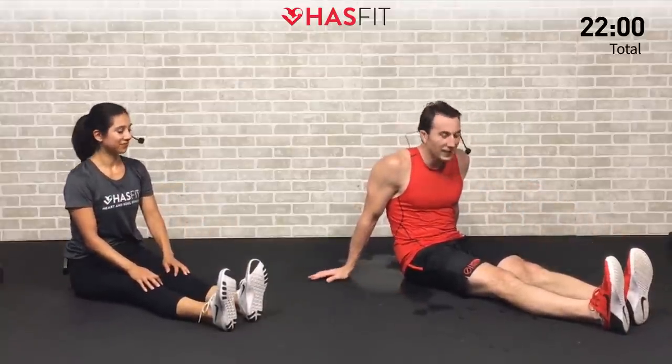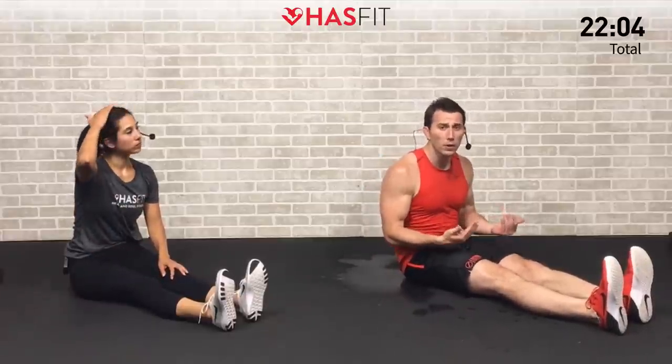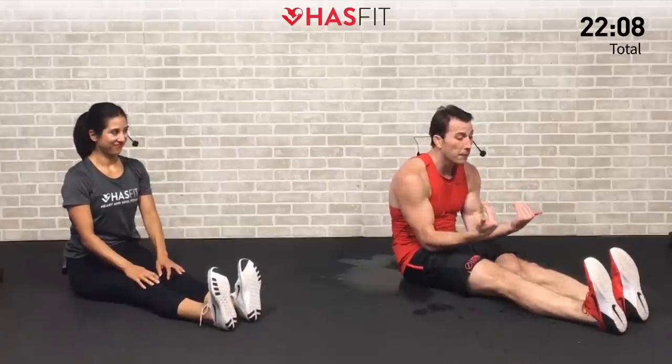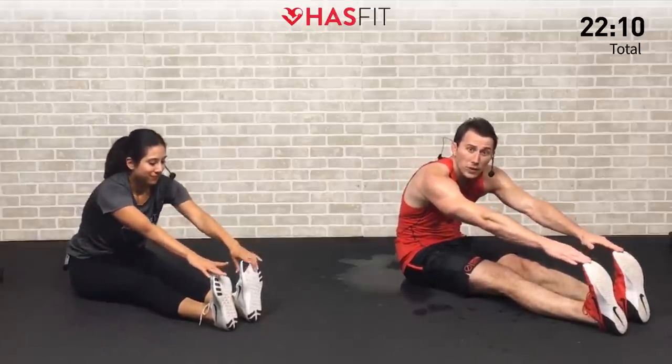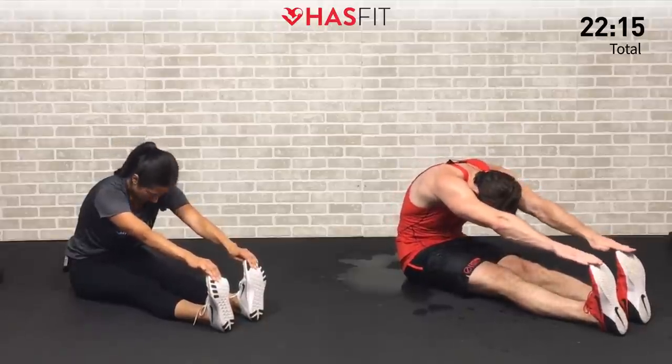All right, staying in this spot, but we're gonna emphasize the calves this next time. So similar move to the last one, but only this time, go ahead and pull those toes back and keep them pulled back. If you can reach and pull them back more, that's great. If not, just pull them back towards you and reach toward them.